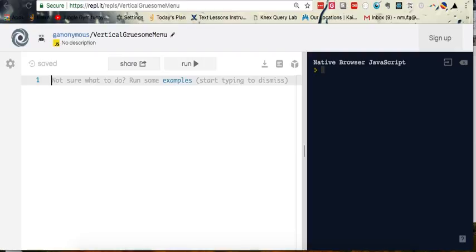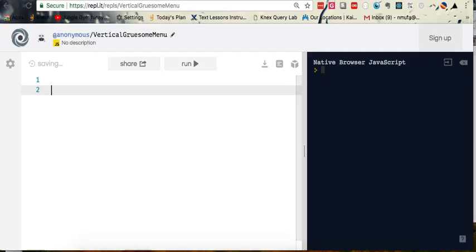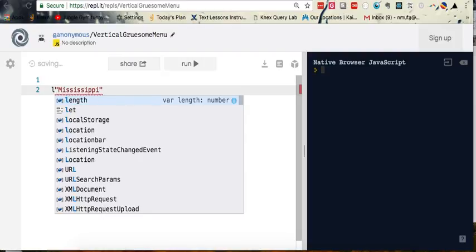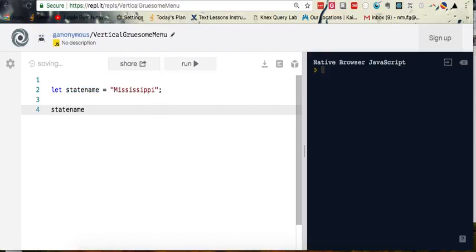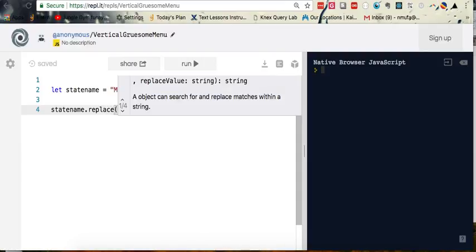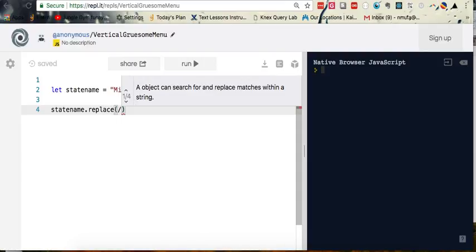For example, if I have a string, like many of you, when you're interviewing, I did this. We were doing it with the string Mississippi, right? So let's say we have let stateName equal Mississippi. I could do stateName.replace, and then I pass it in what's called a regular expression.